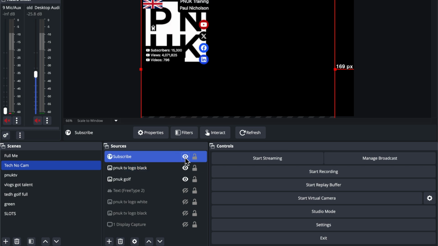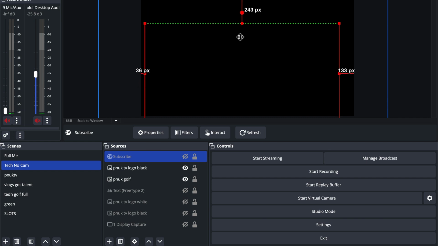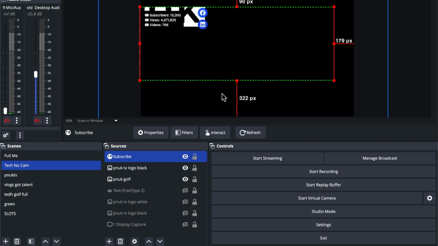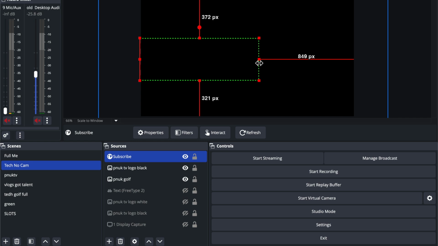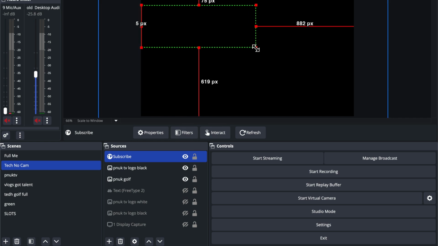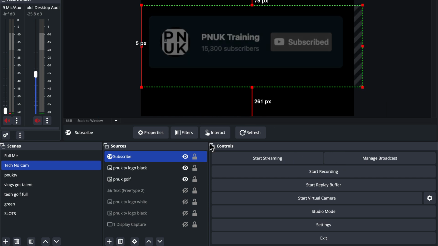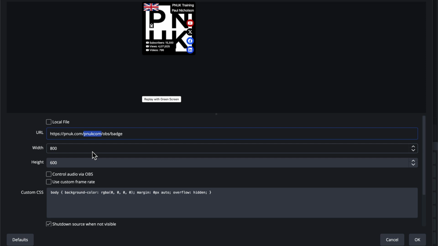So all you've got to do is turn it off, turn it back on, and it will show that big subscribe button pop up. So you can tinker with it. It's a little bit hard because half the time it's not showing, but you can keep firing it up to see it. There we go. A little bit further down. Don't leave. And then you can put it as small as you want in the corner, so you want it up there like this, or you want it to be full screen. Hey, you guys, subscribe.